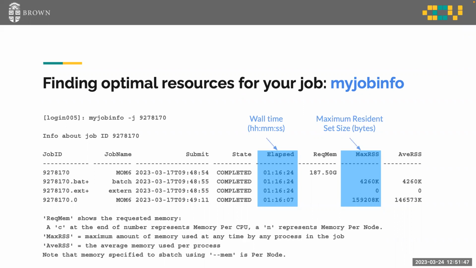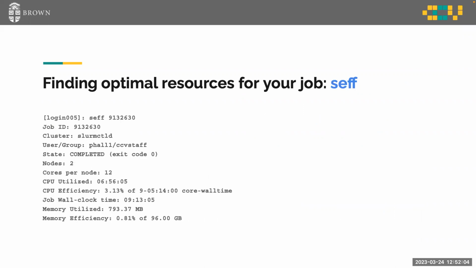On the MPI job, is max RSS across all nodes? I don't believe so. Which is part of the problem with it. It's limited. It's imperfect. I should double check on that. I don't think it is, but yeah.